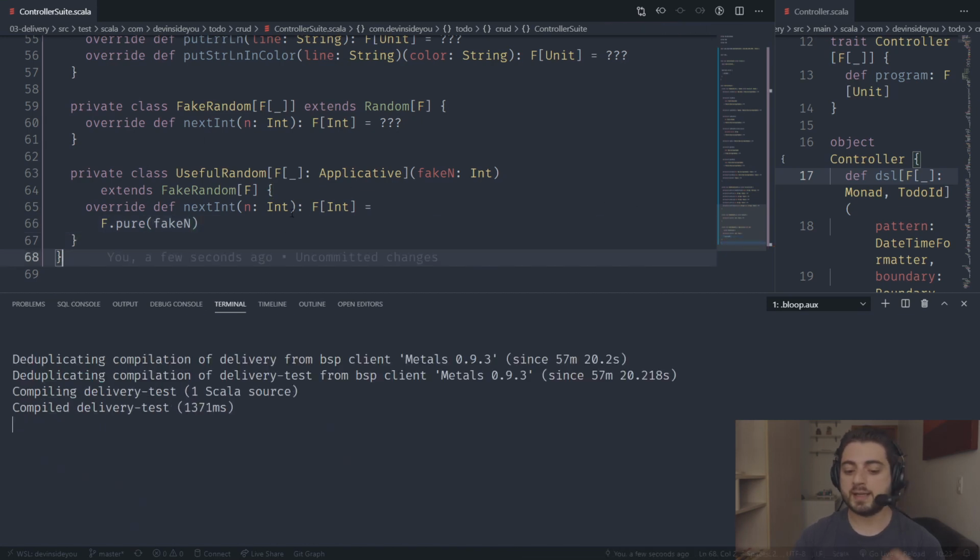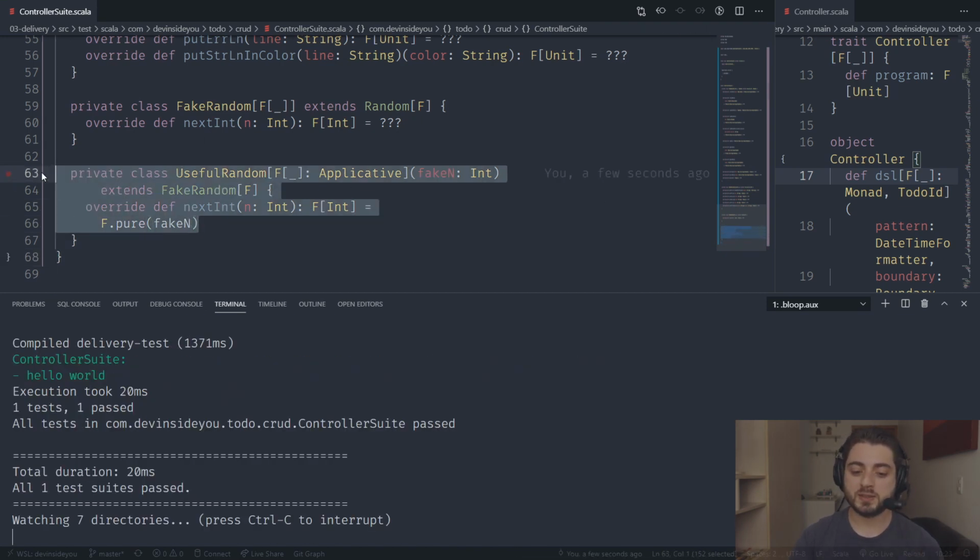Again, in this particular case, we're not going to use this one. I mean, we're going to use the class, but we're not going to inject anything that we really care about. We're not going to test this. I just wanted to show you how really easy it is to fake everything, because Tagless Final forces us, well, not forces us, but encourages us to code against interfaces. And so it's super easy to write tests.